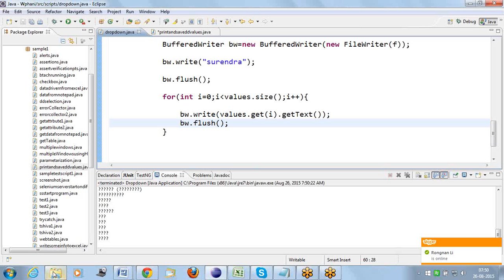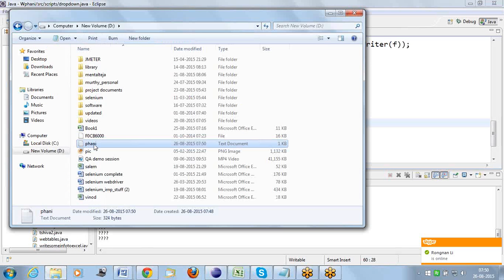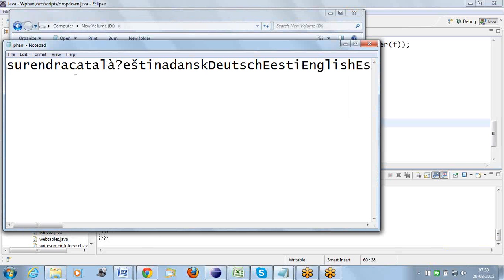Fine. Go to the D drive. Observe the funny file, basically. Of course it wrote the information, but it appended one after another. I don't want to enter this information in such a way.